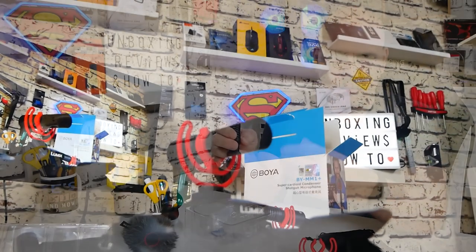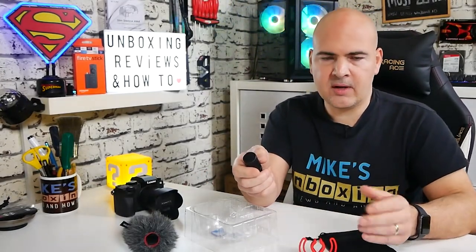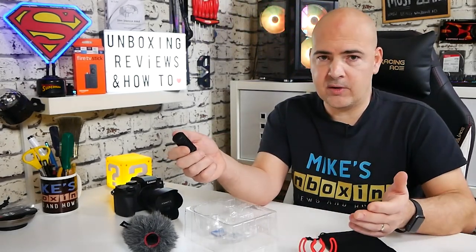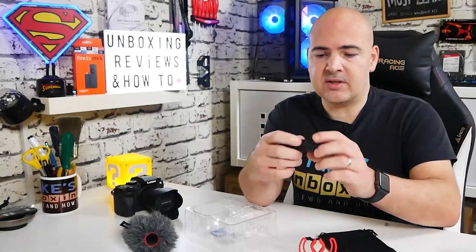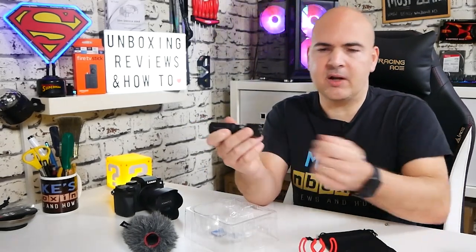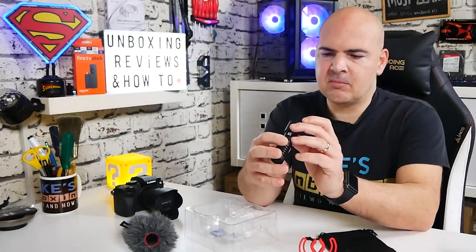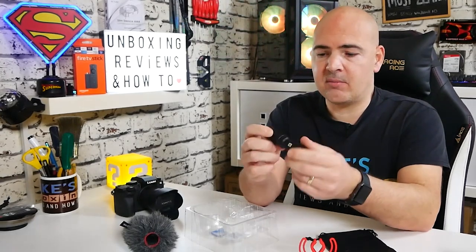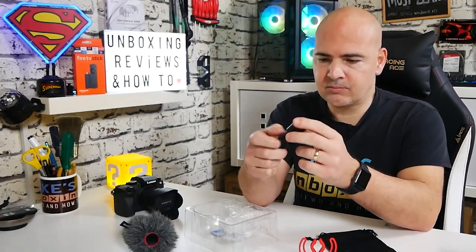These aren't for actual monitoring whilst recording. This is designed so that if you've got it in some kind of setup with your mobile phone, you can do your recordings, then press play on the app and listen back to check audio levels are right. For mobile phone users, when you press record you don't really have any visual feedback of your noise levels, so it's nice that you can monitor that without pulling a jack out. It's a little bit of a gimmick, but for some people it will be extremely handy. It would have been better if it were a proper real-time audio monitoring feature, but it is what it is.